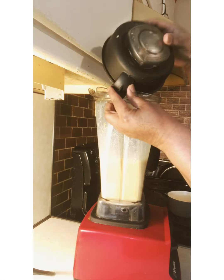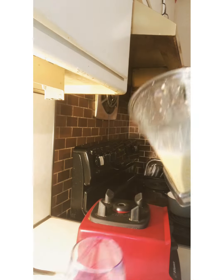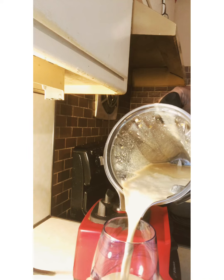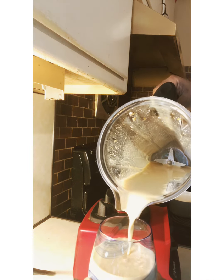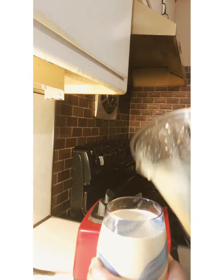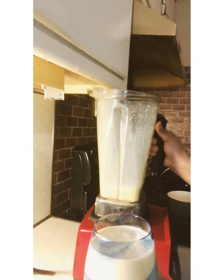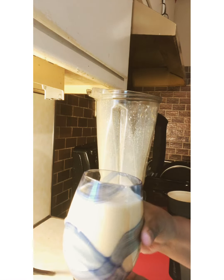Actually add more butternut squash to it if you're looking for a thicker consistency. I just kept it really nice and simple, and I am, look at this, so nice and creamy. Isn't that beautiful?